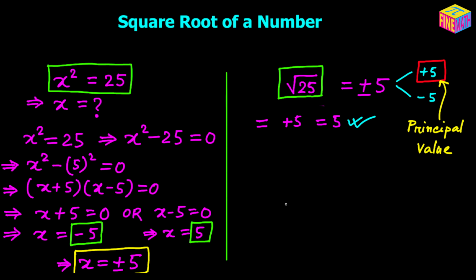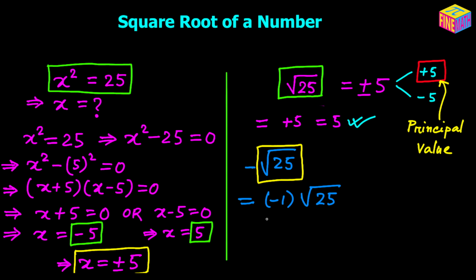Alright, now let's talk about the negative square root of 25. So now we are going to talk about this number, negative square root of 25. Right? So again, when you have a number like this, you first want to focus on this portion. You need to focus on this portion. Forget about the negative sign outside, right? That's just a negative 1. So we can write it as negative 1 times square root of 25. And I'm keeping the negative 1 as is. Now we want to focus on this square root of 25, and we have already explained what should be the value for square root of 25, and that is going to be positive 5.